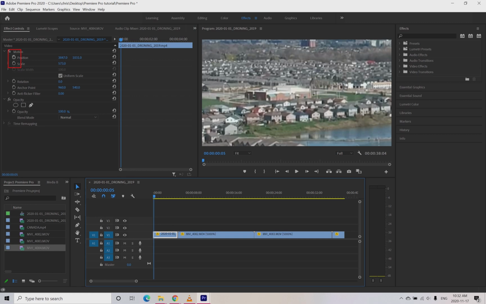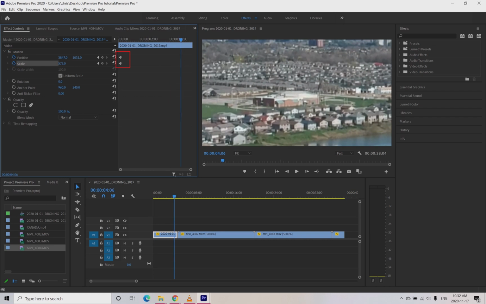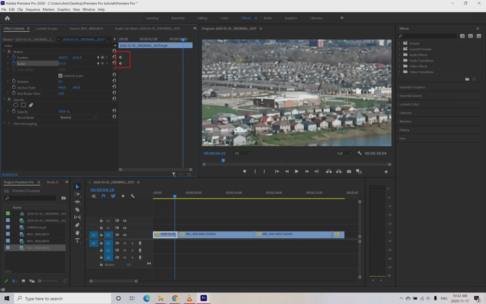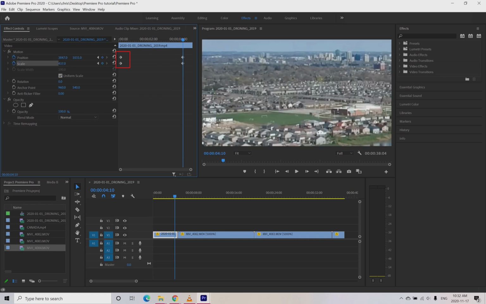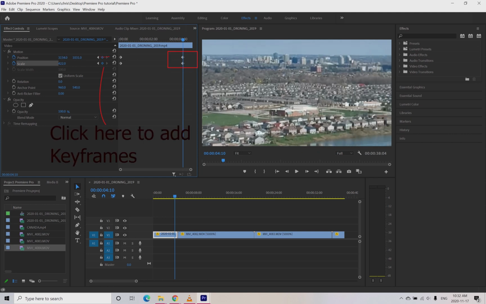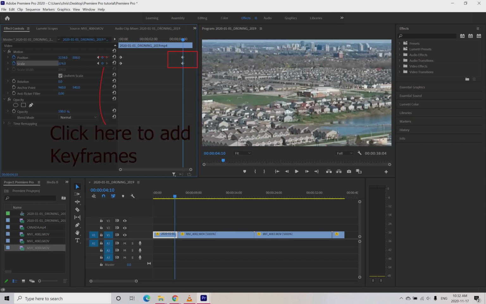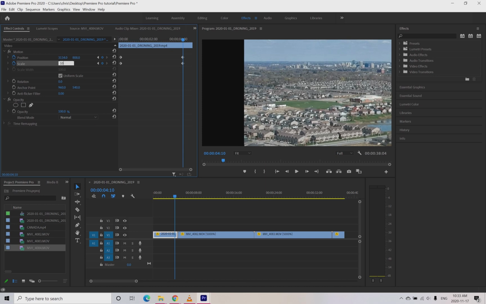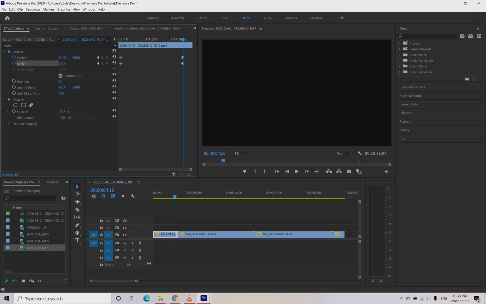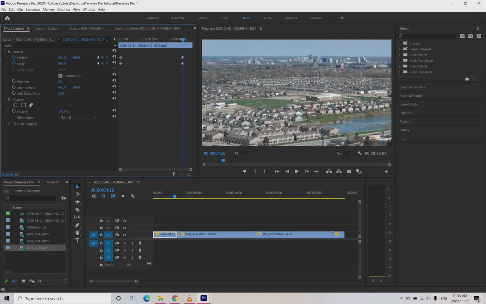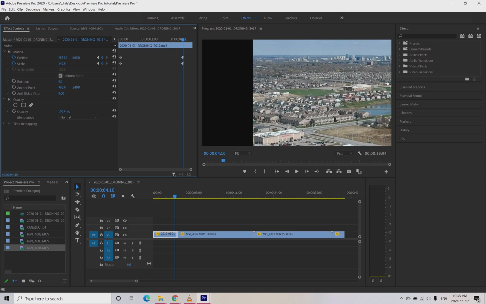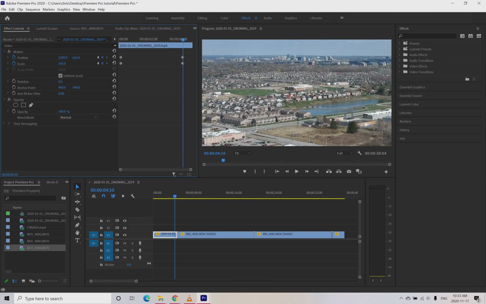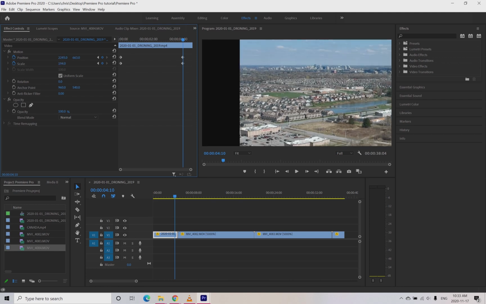All right. Now I'm not going to want it to stay centered for the entire clip, so I hit those two stopwatches to the left of position and scale, and I insert a keyframe. So my first keyframe I'm going to set as the one for the whole thing, and then I drag the playhead down further. I click the keyframes and I zoom out, so I'm in tight and then I'm out further. And so I play with the zoom in and out back and forth to get it to what I want it to look at. You can see those keyframes on the top left.